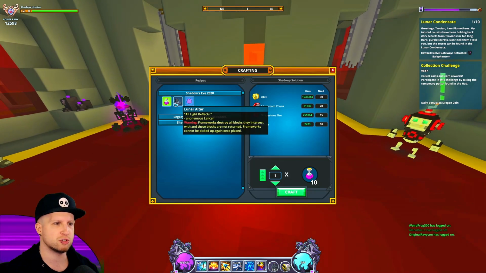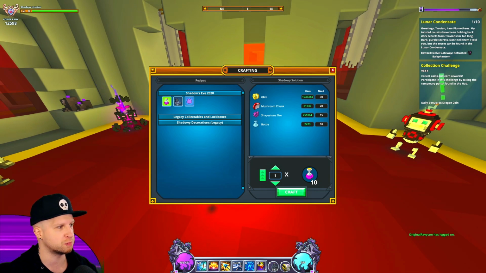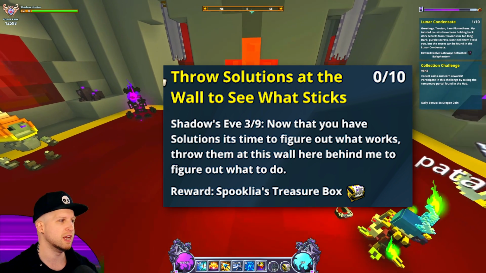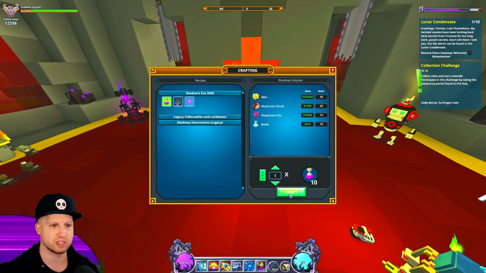So anyways, he wants you to quite literally just craft these potions, which, I mean, they're cheap enough. You've got to craft 10 of them, and then you'll get the Spookula. I'm just going to call it Spookula because it sounds like Dracula. You're going to gain one of those spooky treasures, whatever. And then you have to throw the solutions at the wall to see what sticks. I don't know what these do. I don't think they do anything other than just being kind of cool for the sake of the event, I guess.